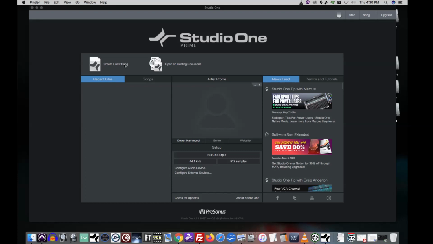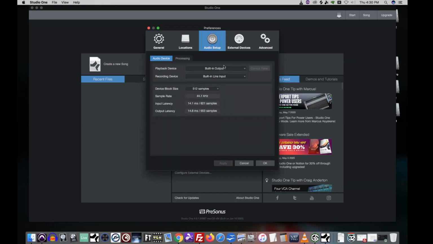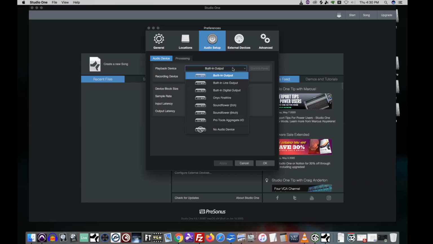You're going to want to probably go to create a new song first, but we can actually get a lot done before we do that. We can make sure that the audio interface is correct. Let's click down here where it seems like it's gotten it wrong. And yeah, it's defaulted to my built-in output and input on my Mac. So DAWs do not even find my professional interface right away. This will differ depending on which interface you're working with, of course, but you should know its name. Go ahead and select it, right?